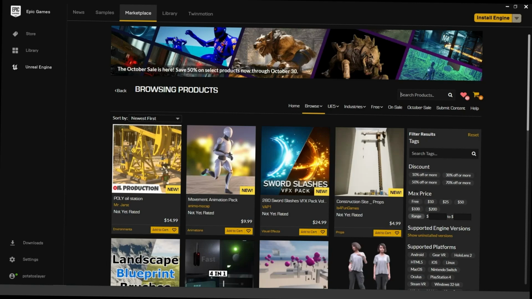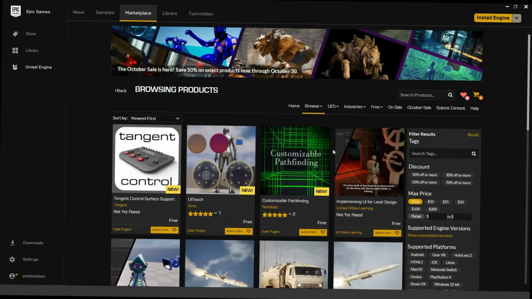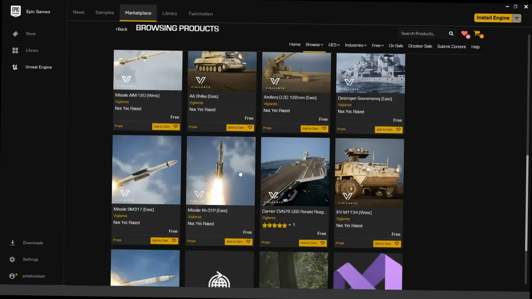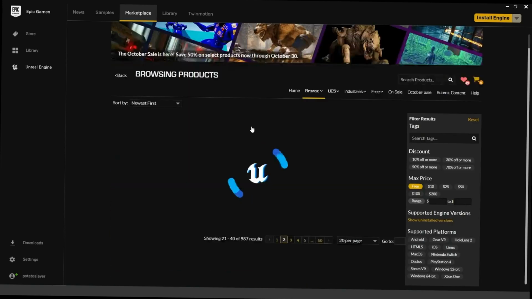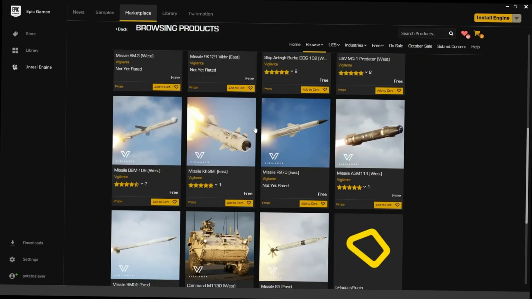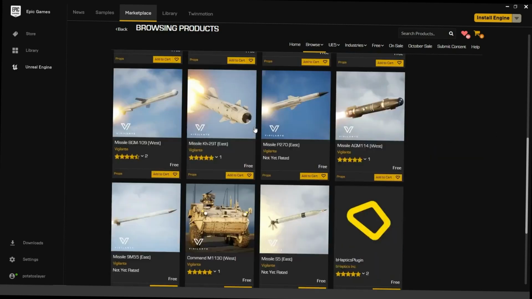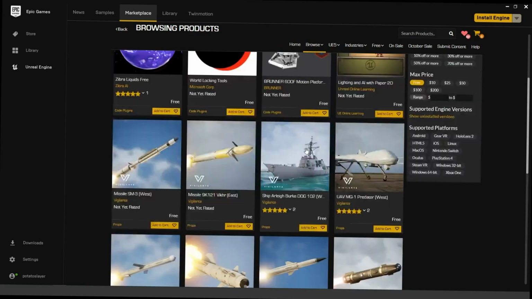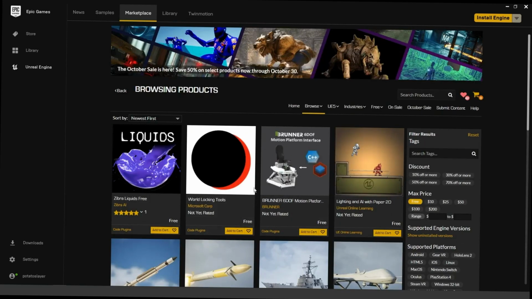So if you sort the max price by free, you're going to see every single free asset that's available for you to download. So these are things like free 3D models, plugins, textures, all sorts of stuff to get you started using the Unreal Engine. So this is just a really good resource if you need free 3D models or free content. You can always head over to the free tab.